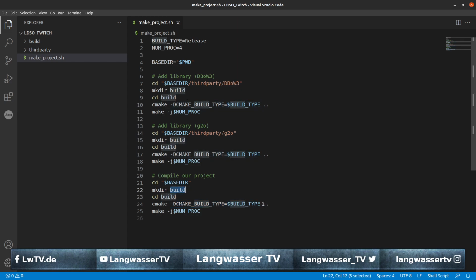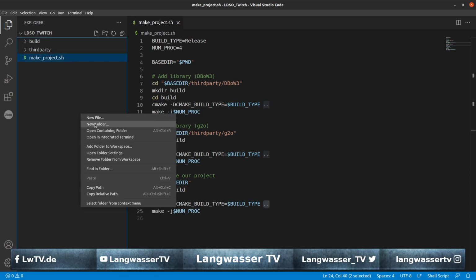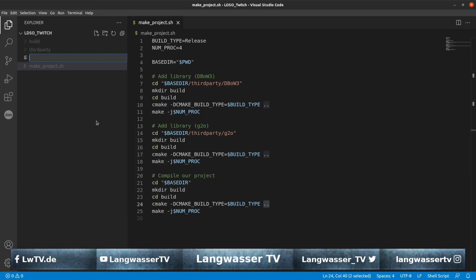It will take a look into the parent folder, which is defined by those two dots. And in this parent folder, it will look for a CMakeLists file. Okay, so let's create this file. Oops, CMakeLists.txt file.